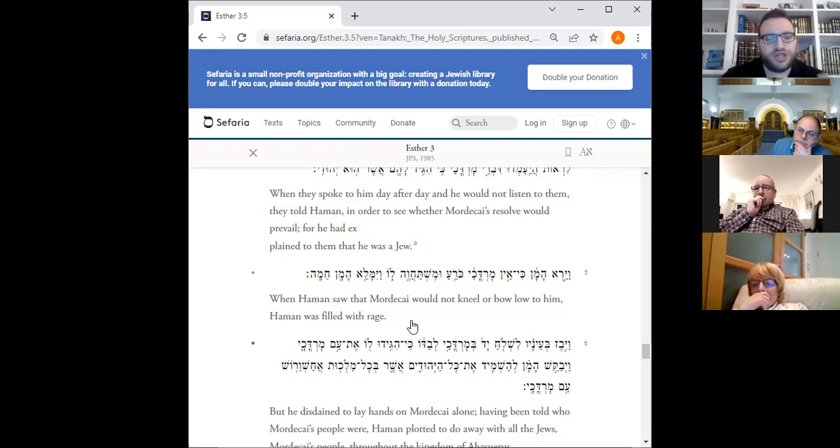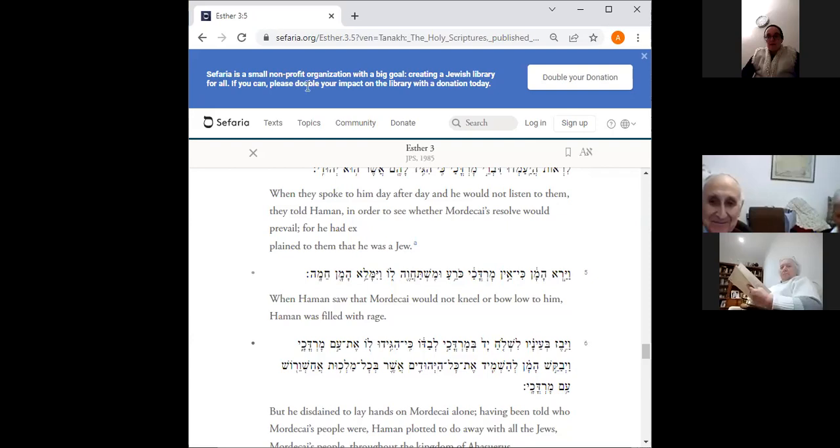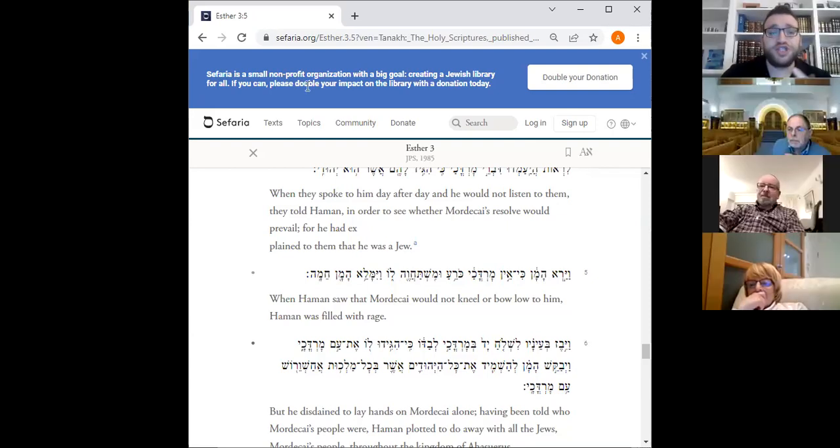Haman's emotions consumed him. Haman's anger consumed him, and he could not focus on anything else. Think about getting so angry that you're going to exterminate an entire people because one person refuses to bow to you. But that was Haman. He was consumed by his emotions, by his feelings. And we're going to see later on a really beautiful expression of this, which has a really lovely message for us all. If we move on to verse 6.